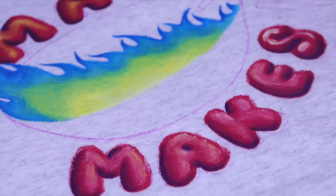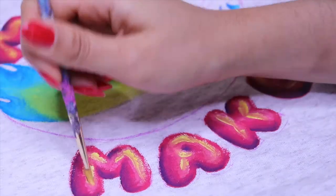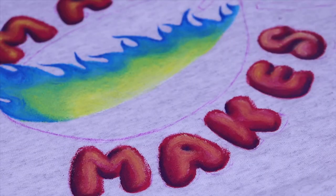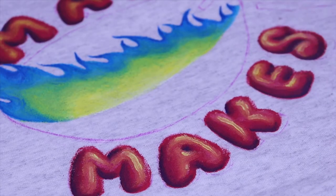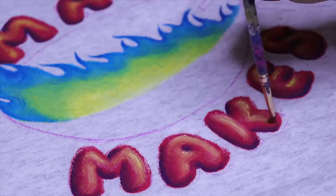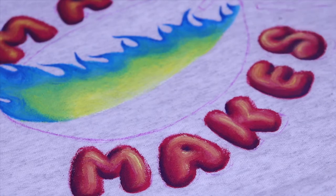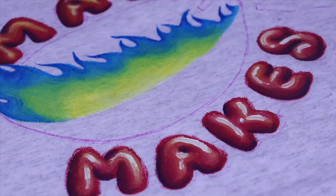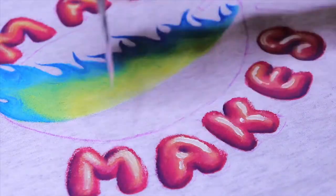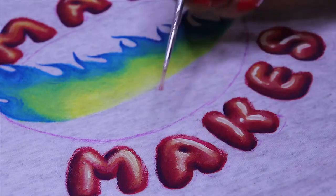The letters took so many layers because I wanted to make them look really 3D, so I put so many layers of highlights ranging from yellow to white. I really like the way the outcome came out — it was pretty much exactly what I wanted. They kind of look like balloons — bubble balloons, you know, those ones that people get for their birthdays. I feel like it kind of looks like those.